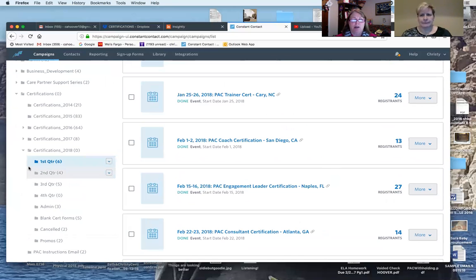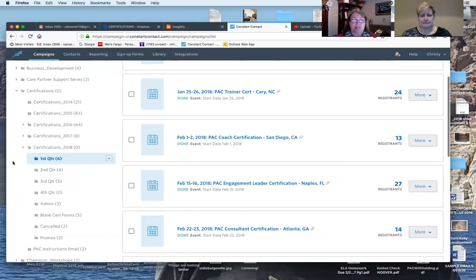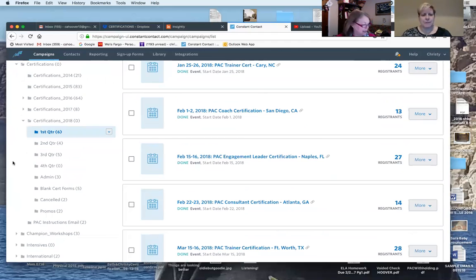Okay, so what we're going to do today is I need to create... I sent you this color-coded sheet. I have it labeled Public U.S. Certification, or I think it's just labeled Certification Workshops 2018. Did I send you a copy of this to look at? I don't think so. Okay.